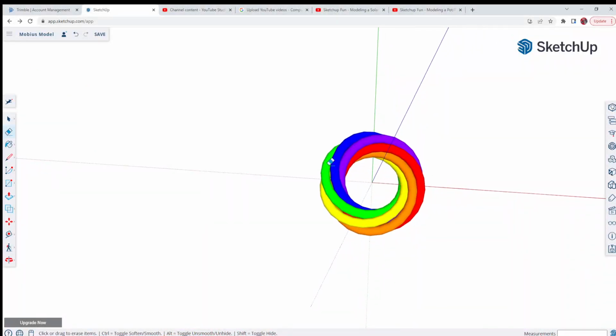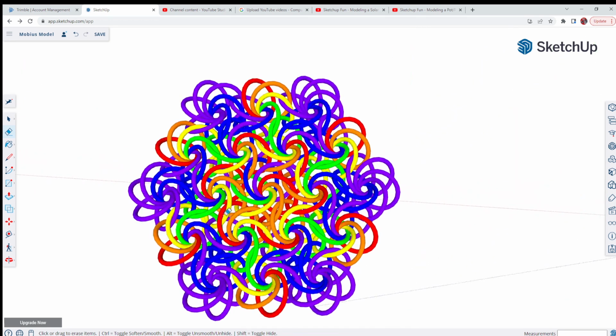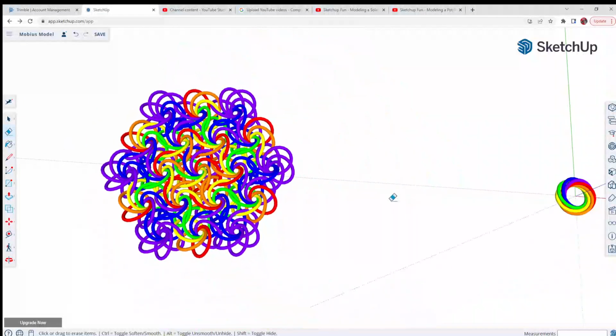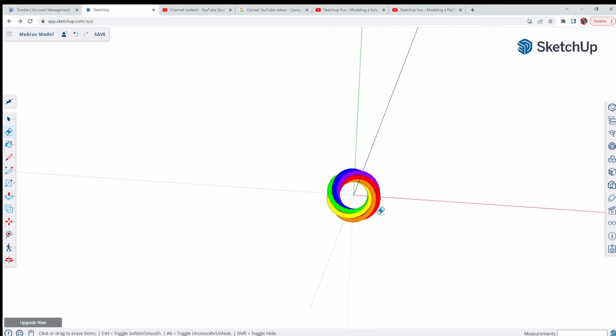I have modeled the Mobius in another video, so go ahead and check that out. So you can get to this point, and then you can get from here to here. Once you understand how to model this, you should be able to model a sheet weave on a larger scale. Anyway, let's get started.